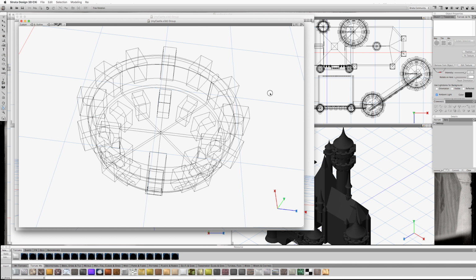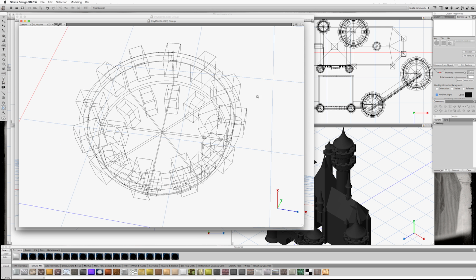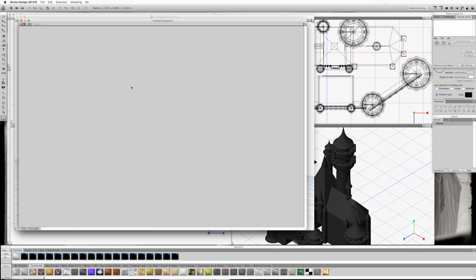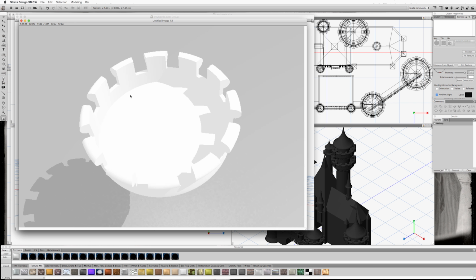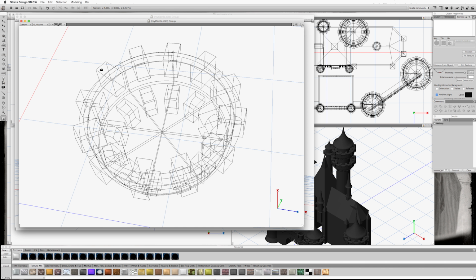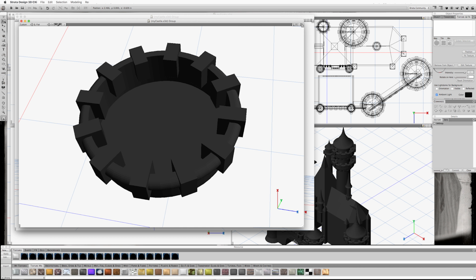And it helps you understand what it looks like when you're putting it together. So we can see that these are cut out, these little notches. But in the actual reality, they're these little blocks that are set to be antimatter.